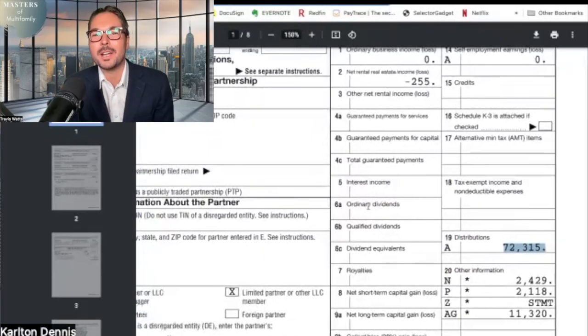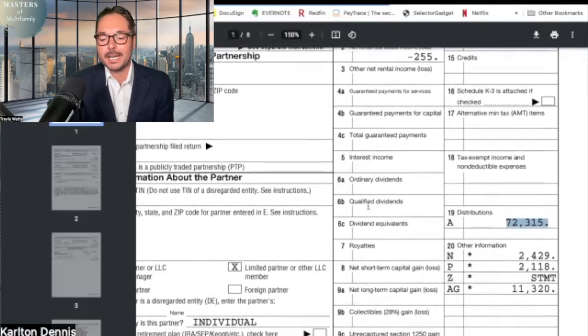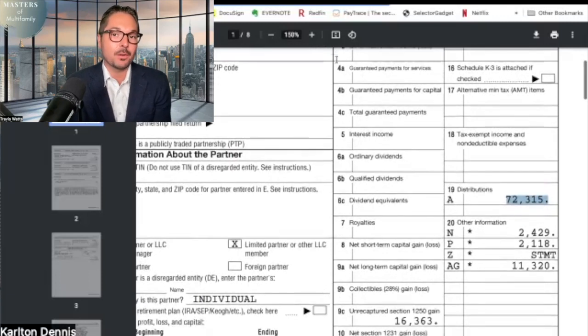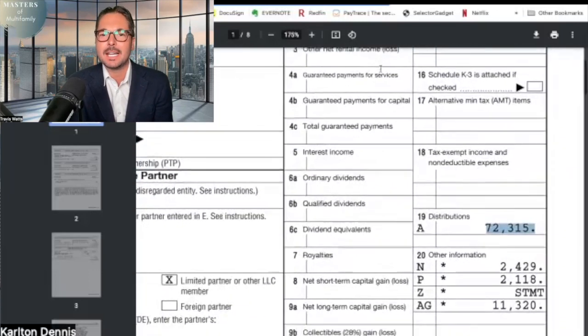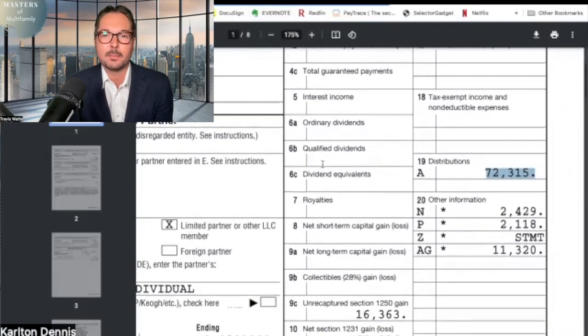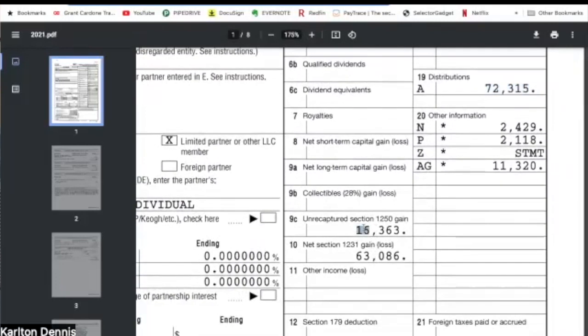Yeah. So 2021 is when the partnership dissolved and we sold the property. Investors at this point had the option to 1031 exchange. In this particular deal, I had opted out of that option. So I think what that's reflecting there in 19A is the 50,000 return of capital plus some gains on top of that from the equity upside. Nice. Yep. And we can definitely see those gains here, right? Because we have the unrecaptured section 1250 gain, and then we have the net section 1231 gain, which is his total gain from his capital contribution and his cash flow coming back to him.